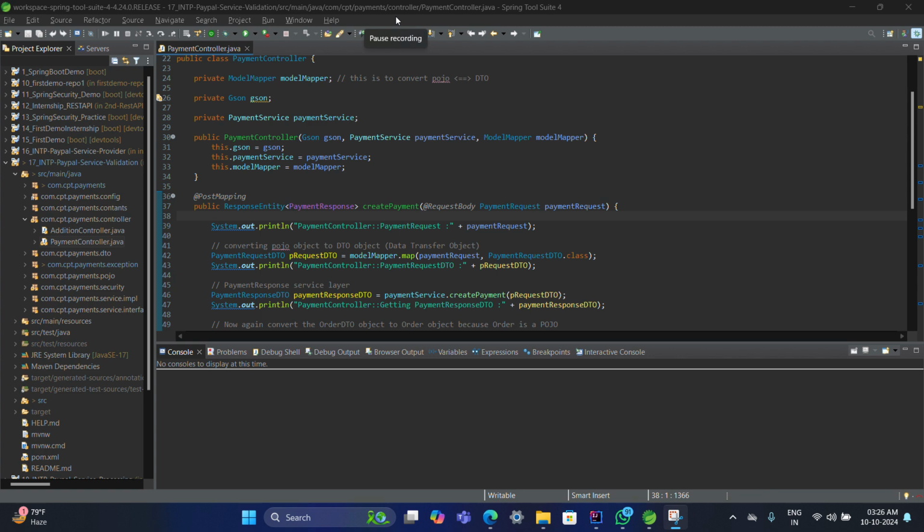The main external endpoint is this PayPal validation service, because our e-commerce client first calls this validation service, then after some technical and functional processing, we call the payment processing service, and after that the payment processing service calls the payment provider service, and then the provider service calls the actual PayPal system, meaning the PayPal APIs, like three APIs: create, capture, and get order.